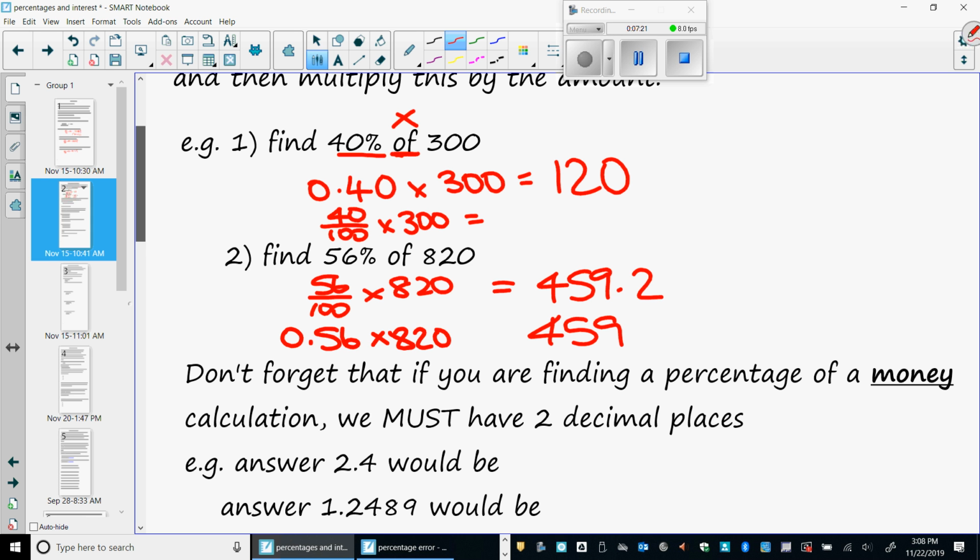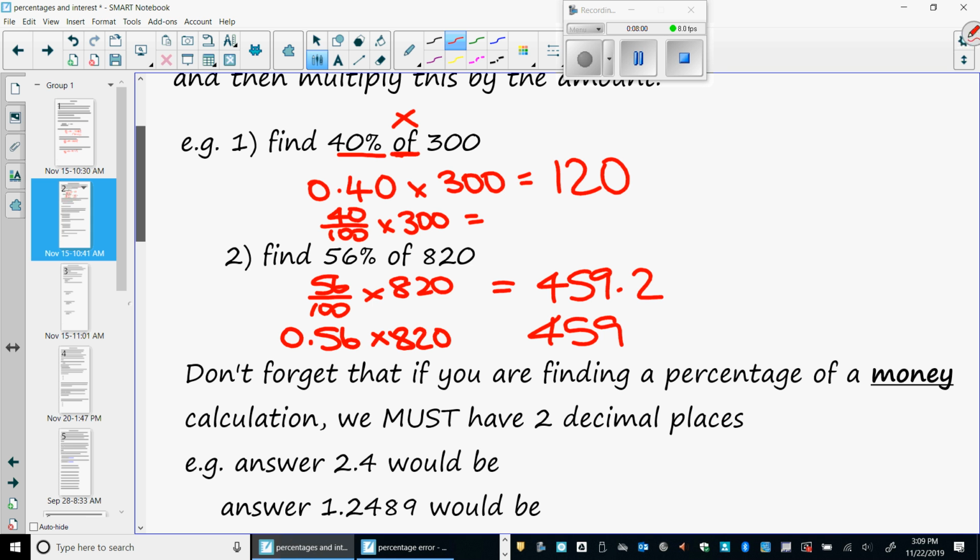Yeah. If I had made a mistake here and somehow had 0.056, I would have had 45.9. We would have looked at that and gone, oh no, something's wrong. So what I would like you to get into the habit of doing is having a look at your answer and just double checking if it makes sense. You're not always going to catch errors. For example, if you divide by some wrong number, or if you put 830 instead of 820, you're not going to know for sure that you got them right or wrong. But if you miss a decimal point or something, you will notice very clearly. So please look at your answers.